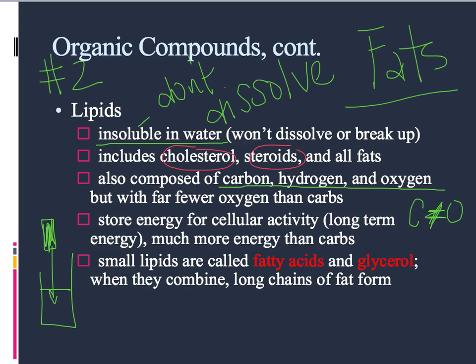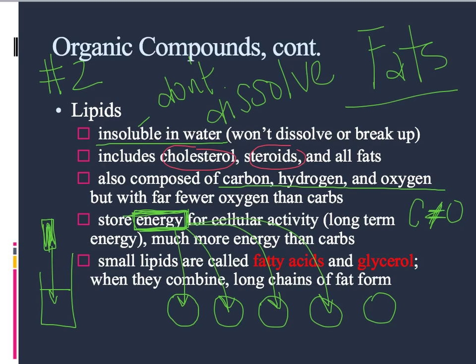Fats are super, super important. They store energy for your body. Sugars, the energy gets used right away. So when you eat, say, a candy bar at lunch, your body uses that sugar pretty much right away. But with the fat part of that candy bar, it gets stored in your cells. So let's say here are the cells of your stomach, for instance, and you've got fat from this candy bar. Each cell takes a little bit of the fat, and it just holds on to it until you need it. If you don't do enough physical exertion to burn through all the sugar in the candy bar, then none of the fat will get burned. It's very, very interesting.